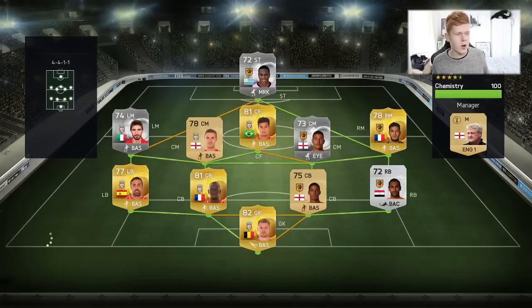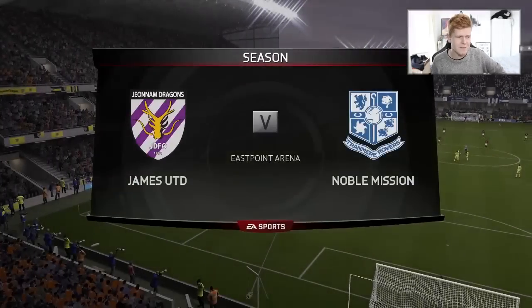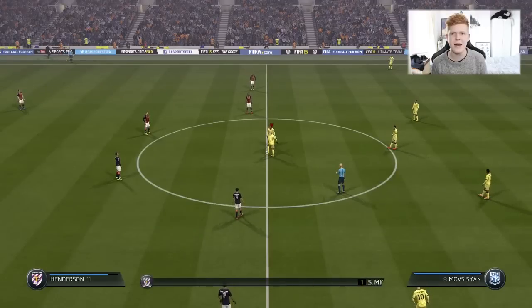So this is our opponent. He has got Abel Hernandez. He has got Coutinho, Henderson. Pretty good team, to be fair. So this is going to be fairly difficult, I think.